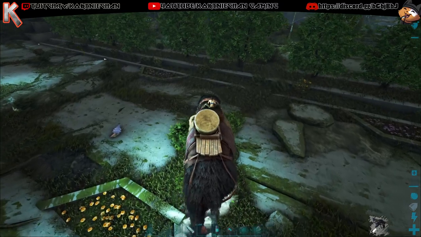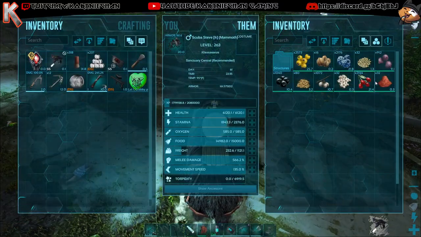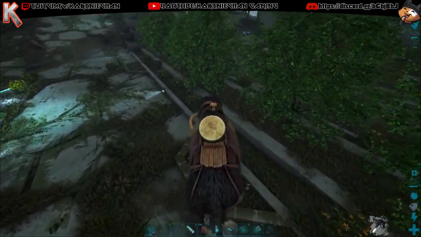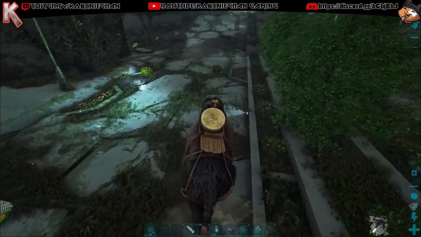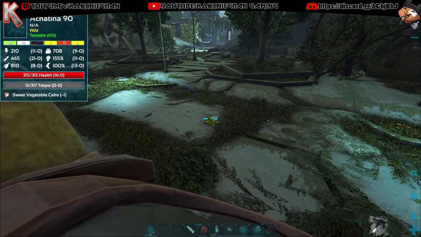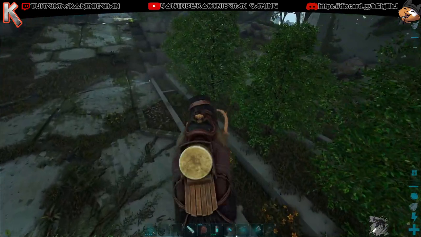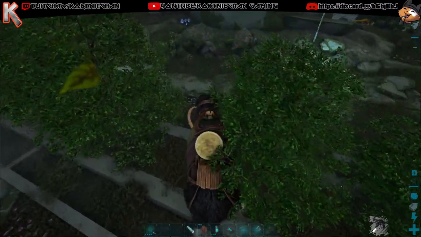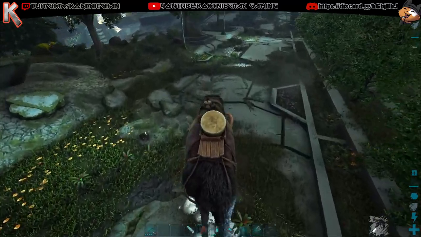Whoops. Did I do that? Stimberry. Our chances are growing. Look at these. That's the whole reason why we're making the garden, so we can get the veggie cakes, so we can trap some of these guys and tame them. They only eat the sweet veggies. We need those guys because they produce polymer by themselves, and polymer is hard to come by on this map.